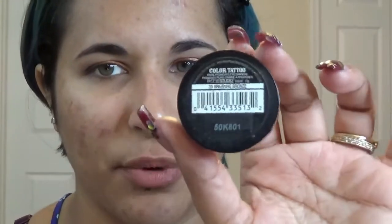To go in with Maybelline's Color Tattoo. This is the pigment. It's not the cream Color Tattoo, because there's two different ones. There's a cream and a pigment. And this one is in the shade Breaking Bronze. And it's super pretty, super gorgeous, and it's this really nice, like, bronzy color. So we're going to place that mainly in the center of our eye, but if it gets all over, I mean, oh well. I told you I'm putting my own little spin to it. I use it as inspiration.